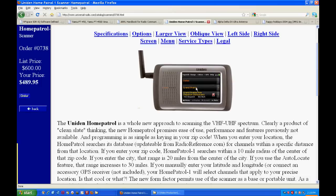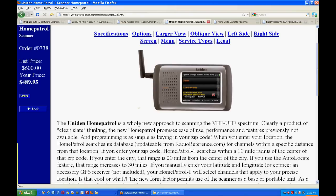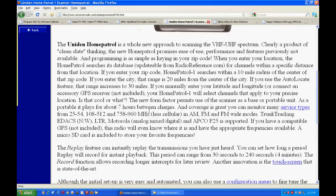You can also select channels automatically based on your position. So if you are traveling or do a lot of traveling, this scanner will update automatically to the particular location you're at, or you can enter a zip code and it will show you what's on. Anyway, I'd love to have this radio and play with it. I've got a lot of scanner radios, but this is the new kid on the block — it would be a great toy for us big boys. It does trunk tracking and it also does digital, which I do not have a radio that does digital, so that would be nice to have. That's my next choice for what I'd like to have under the Christmas tree.